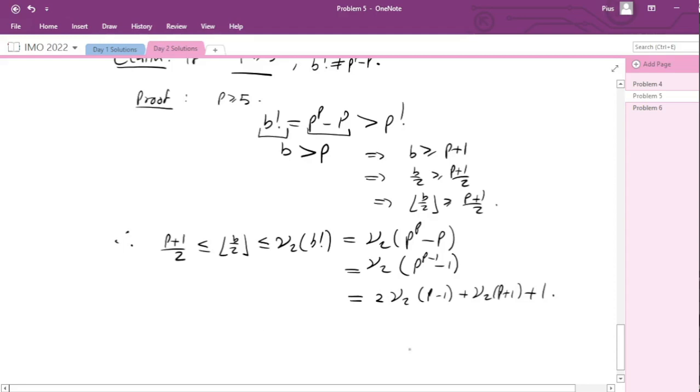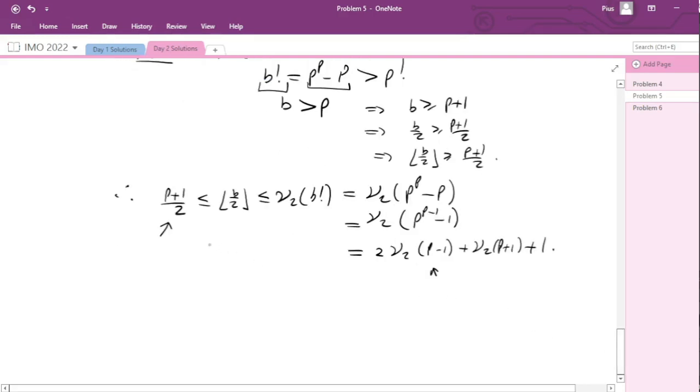So at this point, we're going to see that this actually restricts the values of P we could have, because here we have something comparable to P, but here it's like we're only looking at the powers. Somehow it's now greater than something comparable to P. So there are going to be only very few values of P that can satisfy something like this. So we want to create the bound. So we're going to take 2 cases.